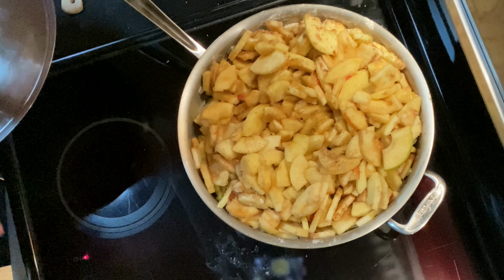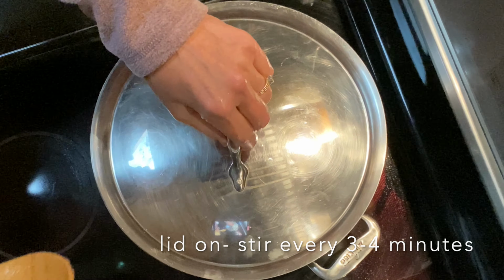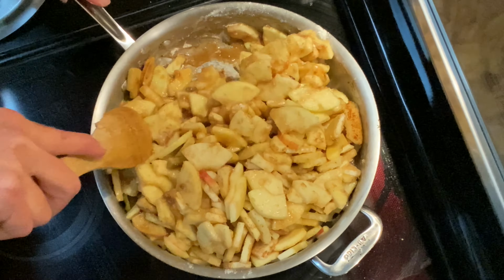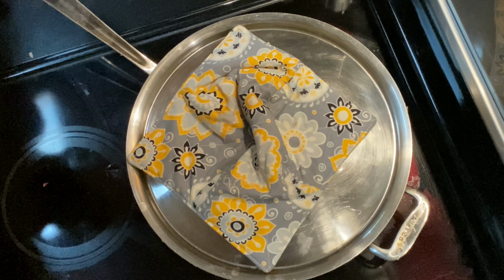You need to stir these every 3 or 4 minutes with the lid on so that you can start to cook the apples. This is the unique part of this recipe, that the apples are cooked and not just placed in the pie. And I believe this is what makes this world class.